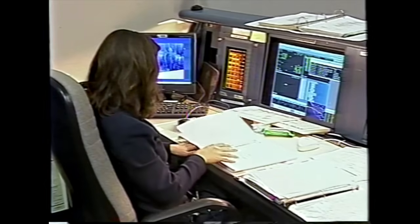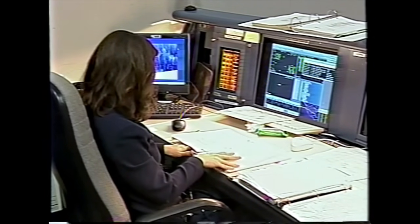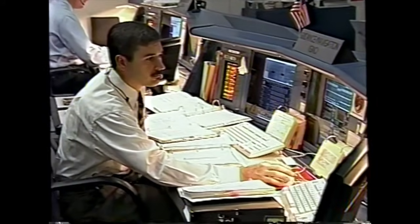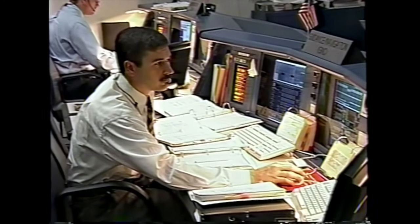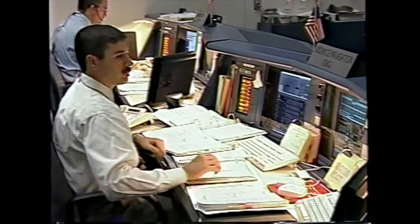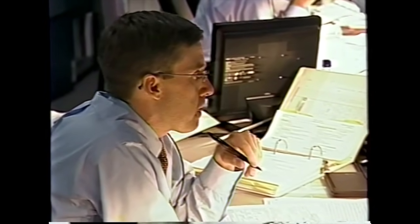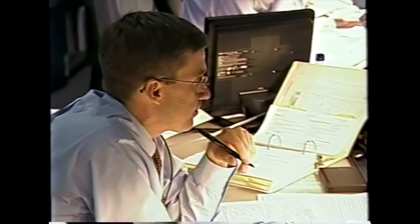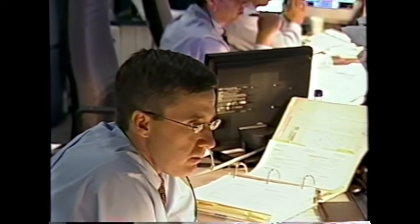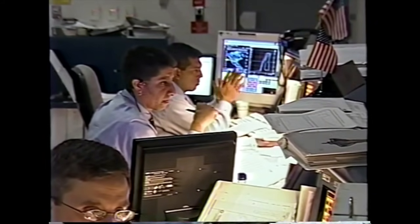Okay, is there anything common to them? DSC or MDM or anything? I mean, you're telling me you lost them all at exactly the same time. No, not exactly. They were within probably 4 or 5 seconds of each other. Okay, where is that instrumentation located? All four of them are located in the aft part of the left wing, right in front of the elevon actuators. And there is no commonality.